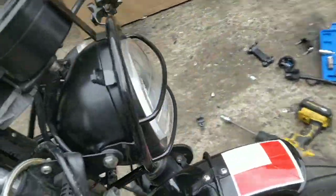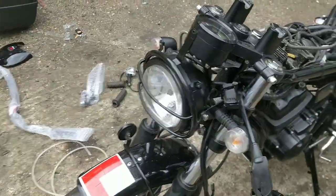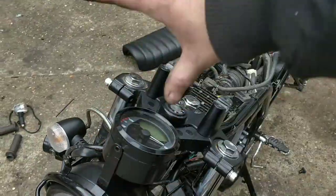Alright, guys. So, front bracket is on here. Jake's over there sorting out the new petrol tank, which we're not showing you until the end. So, that's the front bracket. That holds the front Lexmoto windshield, which is cool. I like it. So, that just simply sits here.